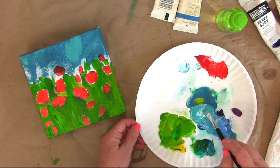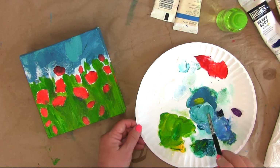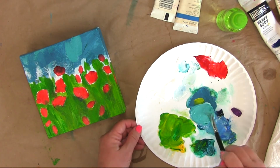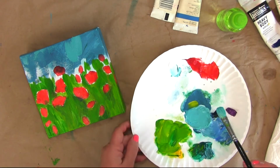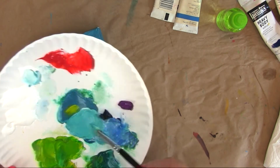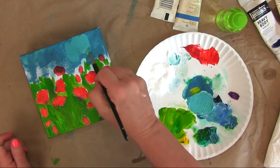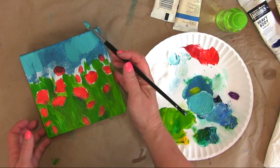So it's white and this teal with a little bit of that blue. So it was white and teal with a little bit of this blue, and I just like it better because it's brighter. It's not so dark.